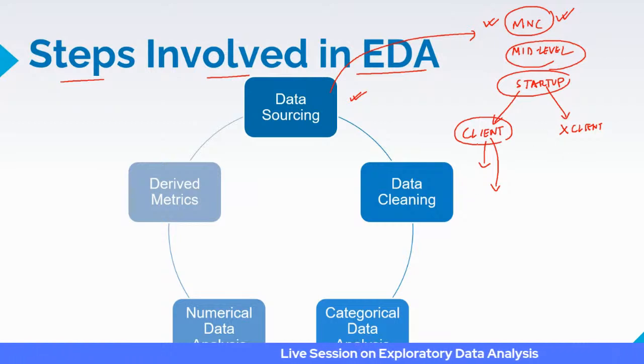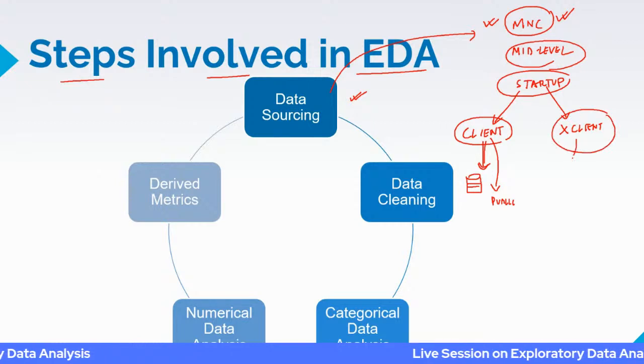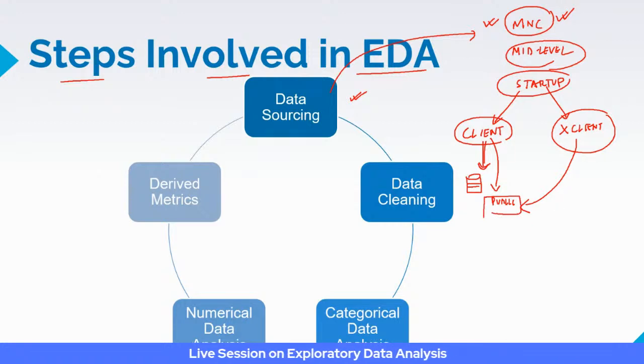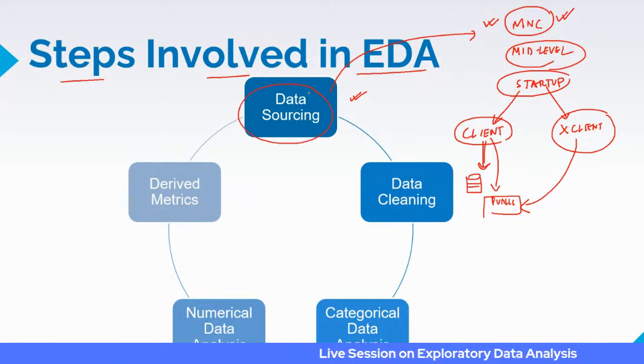Okay. So if your client has data, take his data. If not, take the public data set. And in the scenario where you don't have a client, it's always a public data set. So in these two scenarios, you always need data scraping concepts or data scraping knowledge as well. So data sourcing is the first, most important topic in EDA.